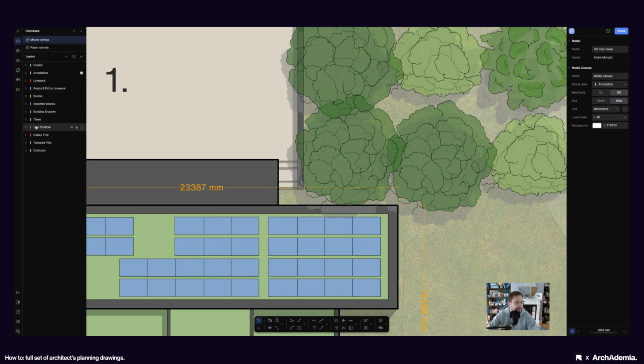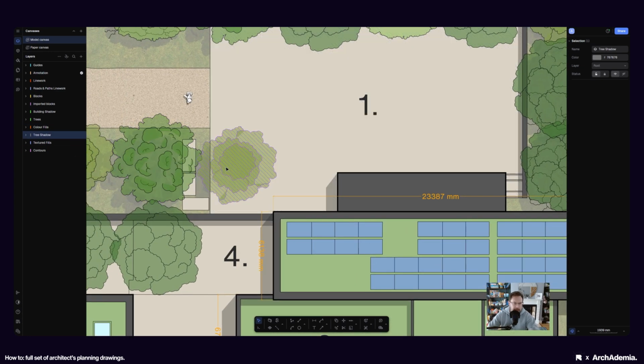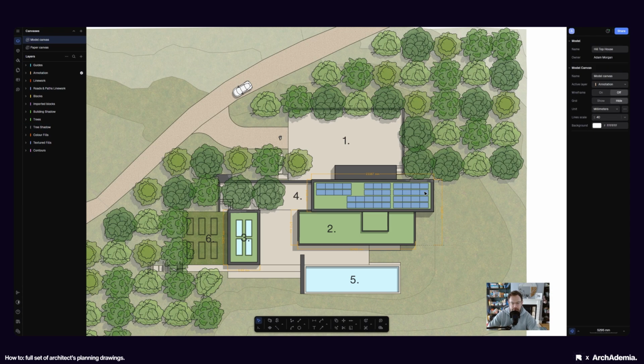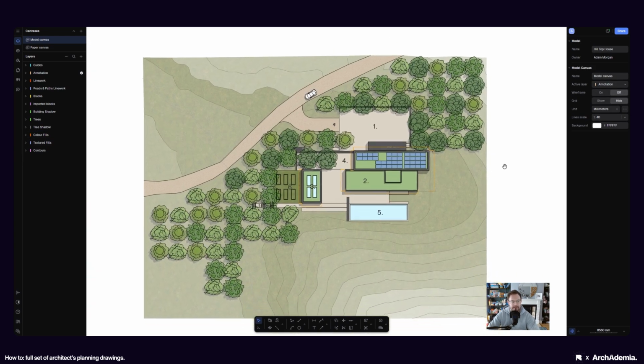Can we drop that below colour fills so it works there, but then we lose it there? So there's a little bit more finesse with the layer in there, but I think that's absolutely fine. Like we could put just certain things on a higher layer just to make it absolutely spot on. But I think that's absolutely fine.